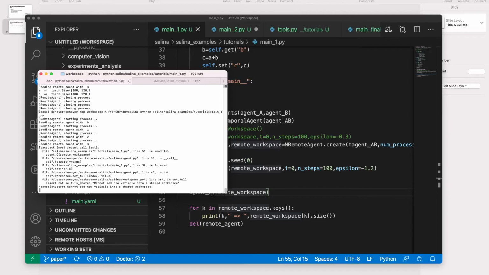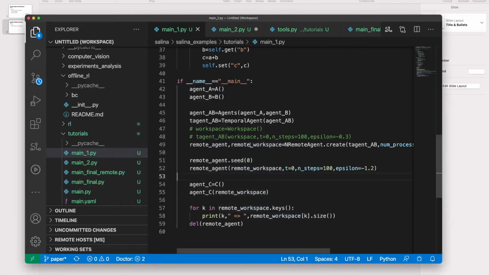This error comes from the fact that since the remote workspace is a workspace in shared memory, it is not possible to create new variables in this workspace. Again, this workspace has a fixed size, and it's not possible to modify the size of the variables in this workspace. So this is not working.